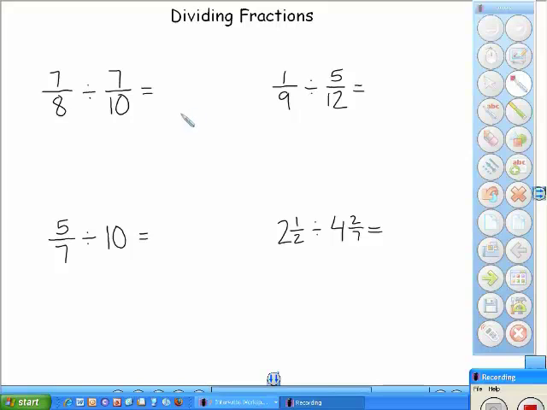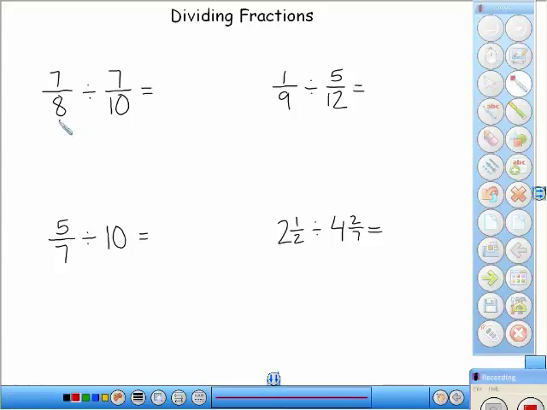Now, when you're dividing fractions, remember that we learned how dividing fractions is the same as multiplying by the reciprocal, where what we're going to do is rewrite the first fraction. So we'll just do 7/8, bring it down, 7/8. And we know that dividing is the same as multiplying. So if I flip this, the opposite of divide is multiply, I then need to flip the second fraction, which is called the reciprocal.